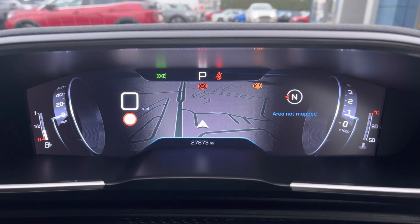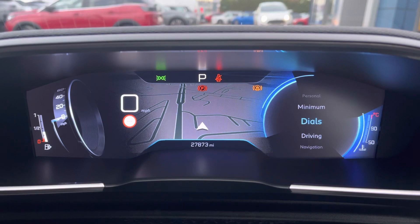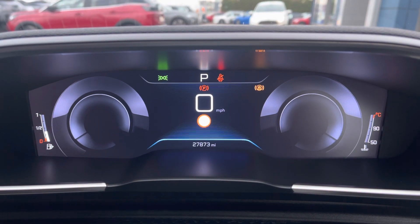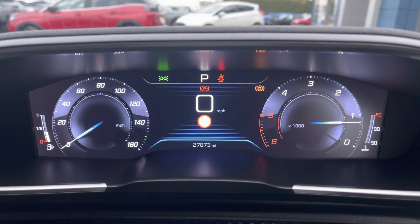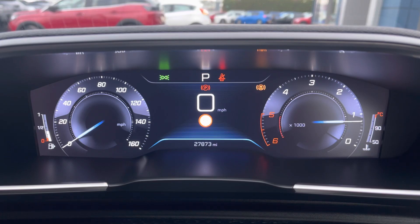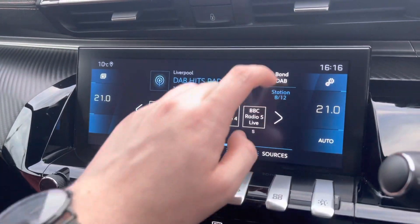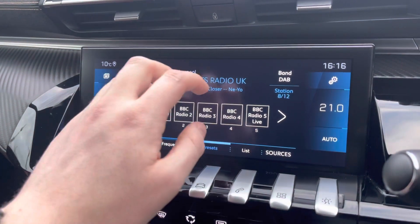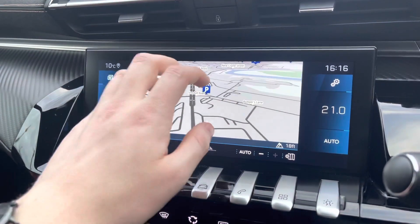This will show you your map, as well as your route and destination when it is inputted into the navigation system. The dials will provide you with the information of your speedometer on the left-hand side, your rev count on the right, and your miles per hour and mileage in the centre. The capacitive colour touchscreen houses the full digital radio, providing AM, FM, and DAB digital radio stations. You also have the connected 3D navigation, as seen on the virtual cockpit.